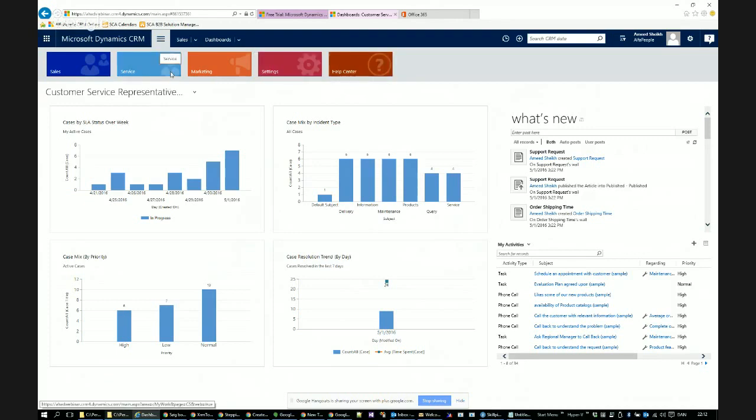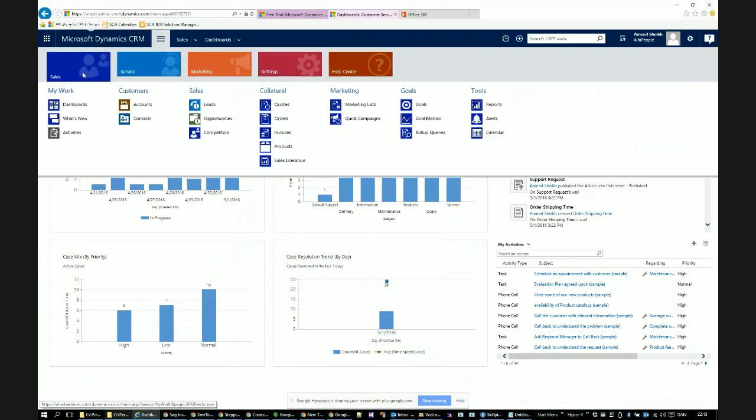And if I move into, let's say, sales area, you can see, yeah, your sales is mostly about customers. Customers could be accounts, contacts, and there could be some leads that you receive from your external sources, like some campaigns or some kind of events. Then you have sales opportunities, you maintain competitors, and everything around the sales process is available here.